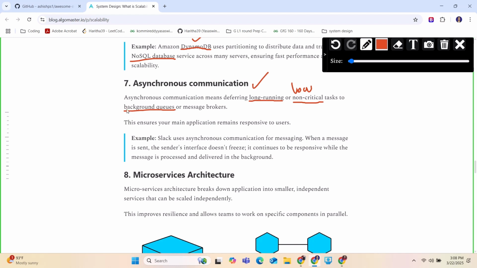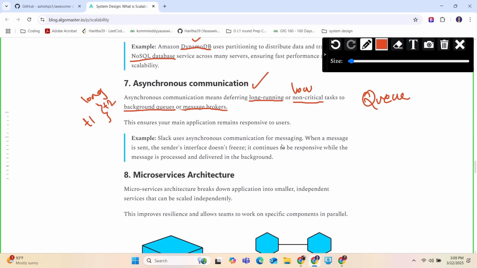Put it in a background queue, that means while it is running you can start another task. How can we achieve that? We can keep the low priority tasks in a queue. This ensures your main application remains responsive to users.